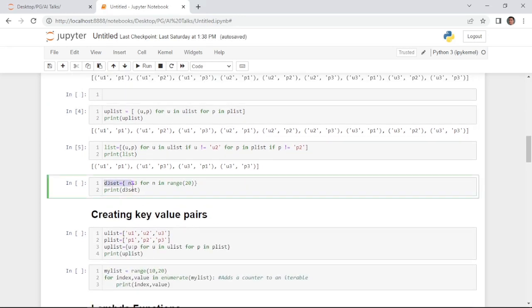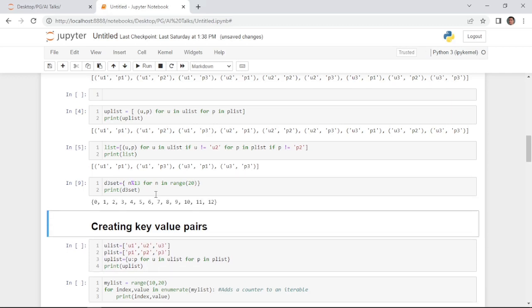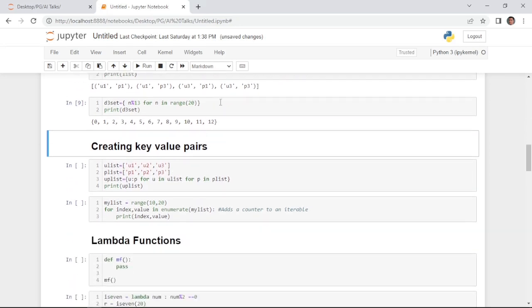Now what we are doing here is, from this for loop, that is range up to 19, it will return us the numbers up to the mod value. That means I am doing here n mod 3, so this will basically give us 0 1 2, okay. And let's see, yes, 0 1 2. And if I increase this value to 13, it will return the modulus up to 12, okay. So here we got this.